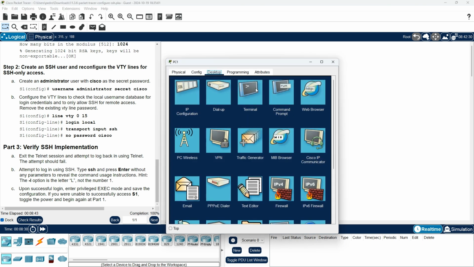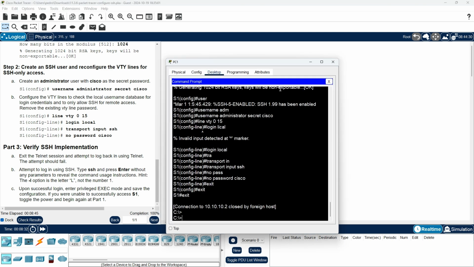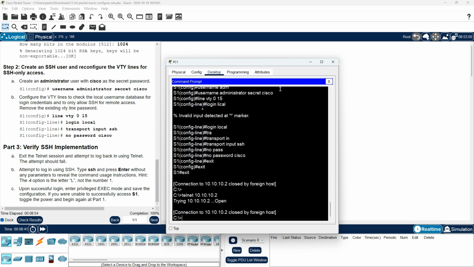Enter again in PC1 with the command telnet. The message is: connection closed by foreign host.